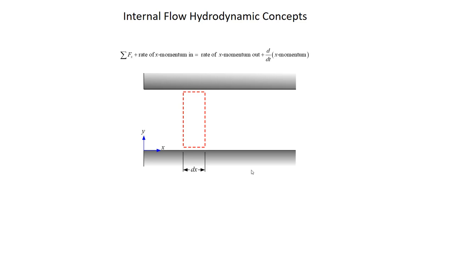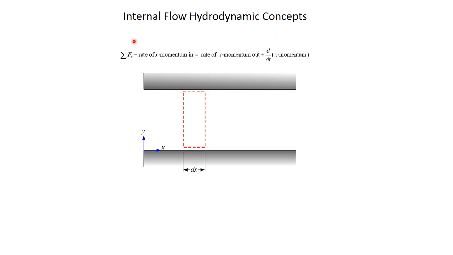So the way that we do that for an internal flow is with an x momentum balance, right? And we've talked about x momentum balances quite a bit actually. We talked about them when we were deriving the x momentum equation. We're going to start from the same place. We're going to use just a slightly different control volume. So here's our x momentum balance. What we said is that x momentum is not a conserved quantity, right? I have the rate of x momentum in has to equal the rate of x momentum out plus the rate at which x momentum is stored in any control volume, but I do have this additional term over here, which is the sum of the forces in the x direction will augment the rate of x momentum in, right?